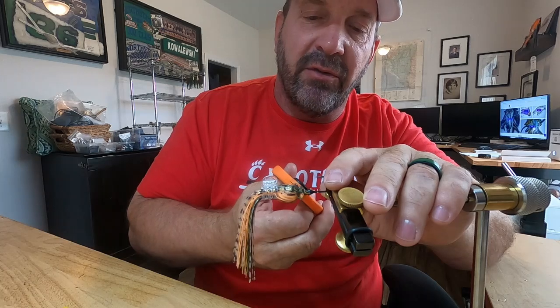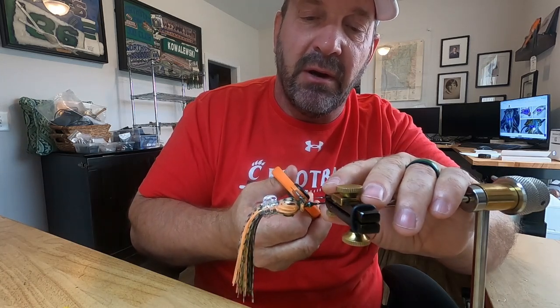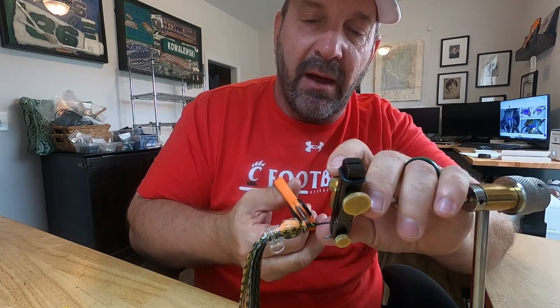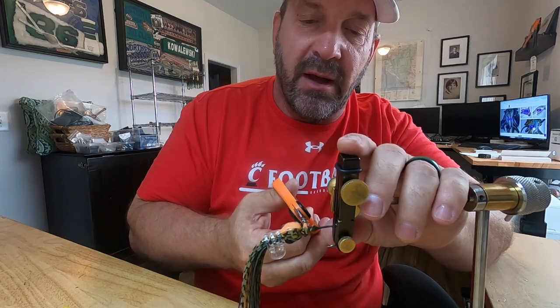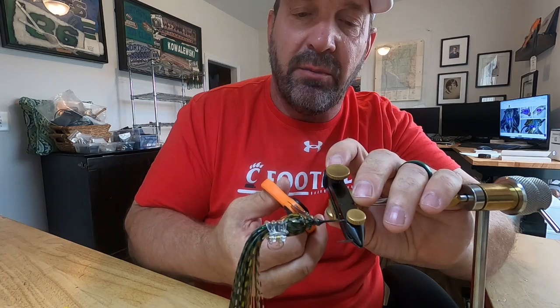I'm trimming it, and here's the end of the trailer keeper, and there's a little bump. So I'm trimming it up to that, so when I put my trailer on, it fits up nice and tight against this. All right, that's pretty good.